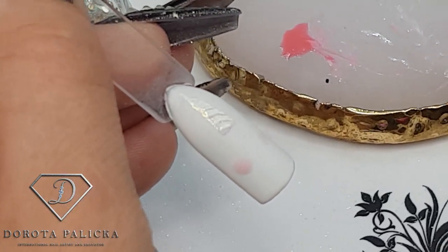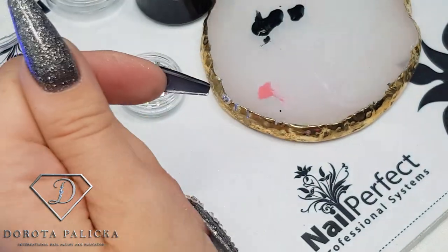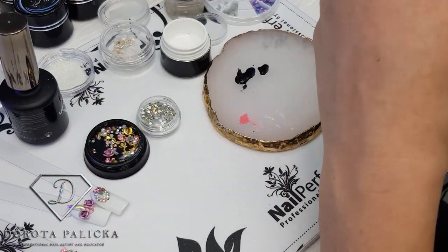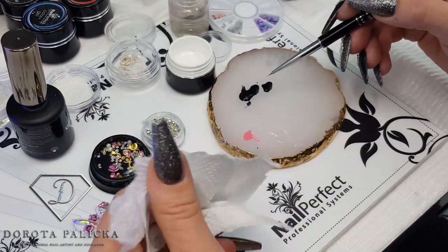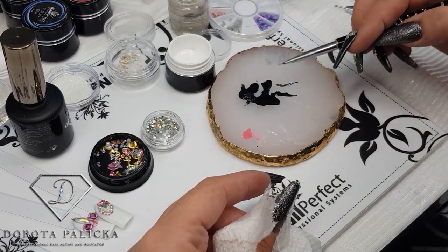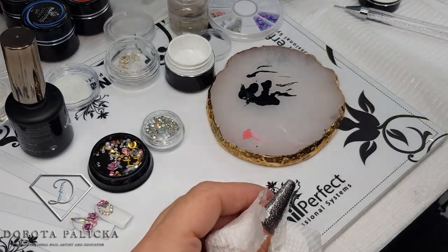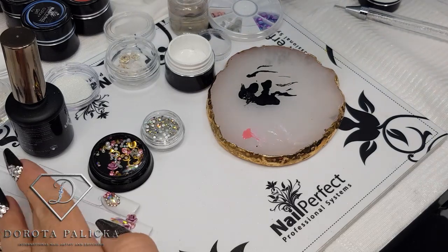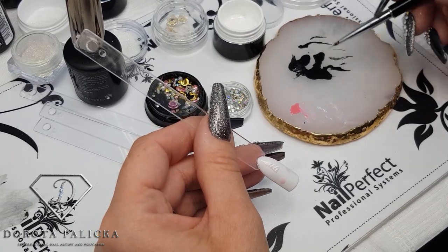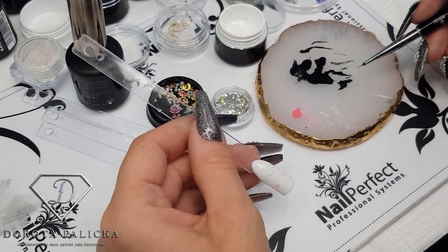And the most important part is the eyes. So I'm going to give a quick flash cure to my cheeks. And then we're going into the black. I have prepped my mixture here, so that's the black concentrate, a tiny bit of the water, and my acrylic paint. Now I need to do it with a really nice mixture and roll my brush to go an extremely thin line. So during those painting, I'm going to hold my breath because I want those eyes to look beautiful with no mistakes.